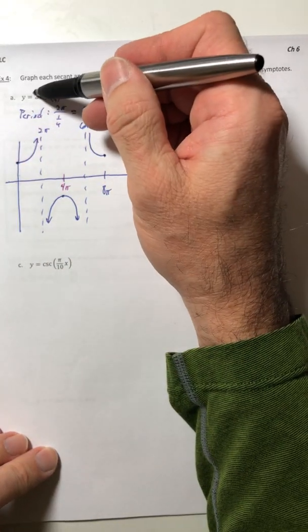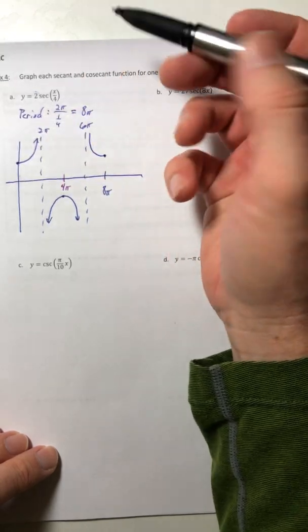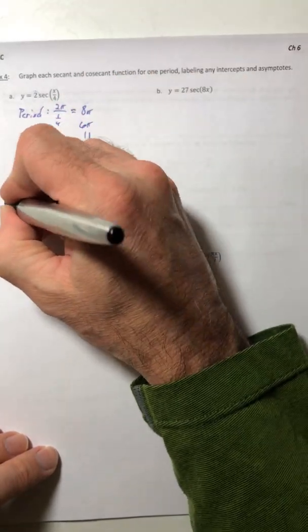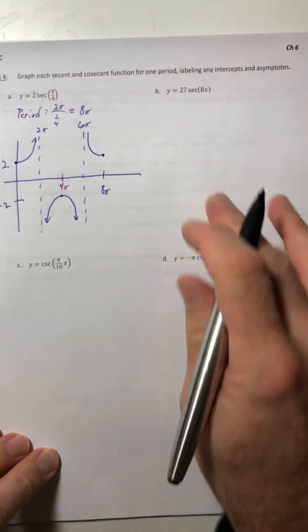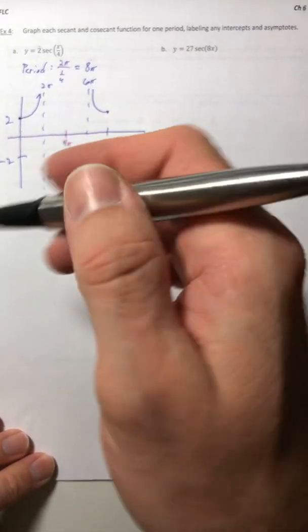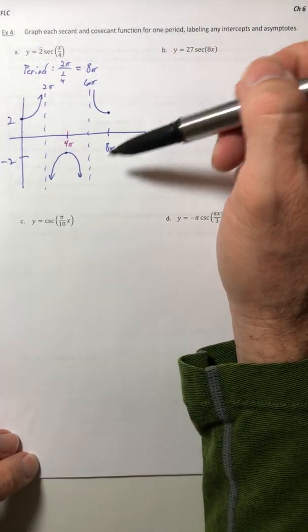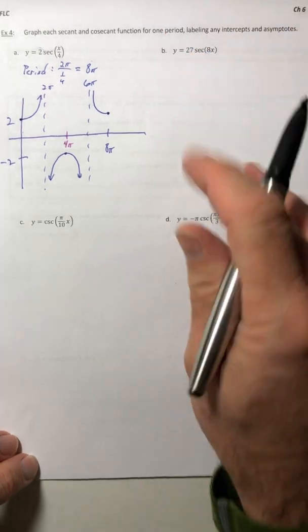And then this number here tells you the region you're staying out of. So we're staying out of the region between -2 and 2. So it looks rather odd, but to me that's the easiest way to do it without having to graph a cosine curve.